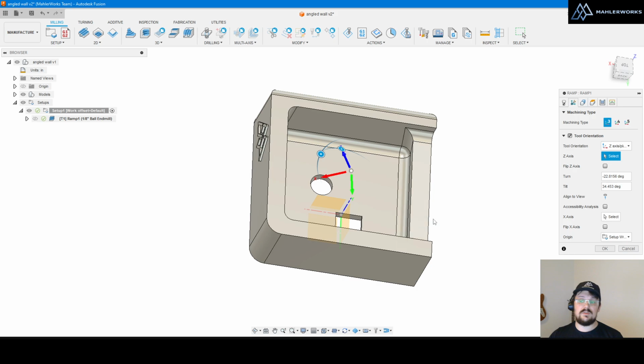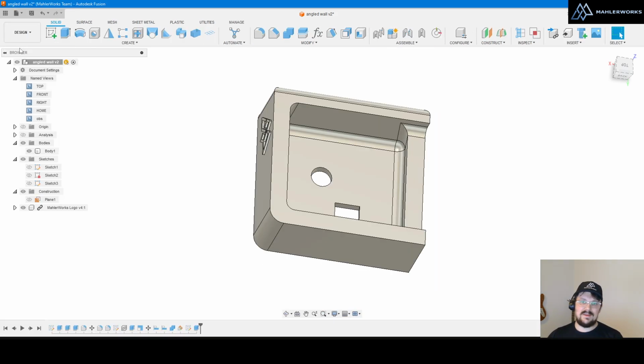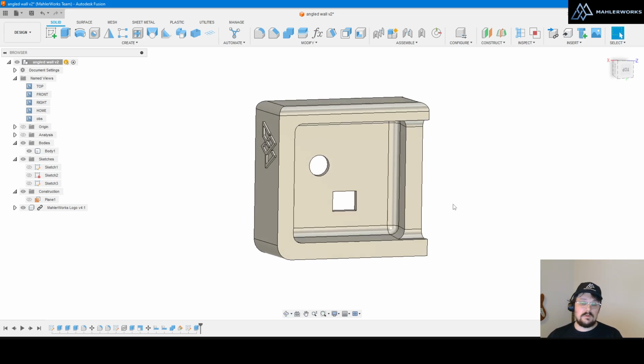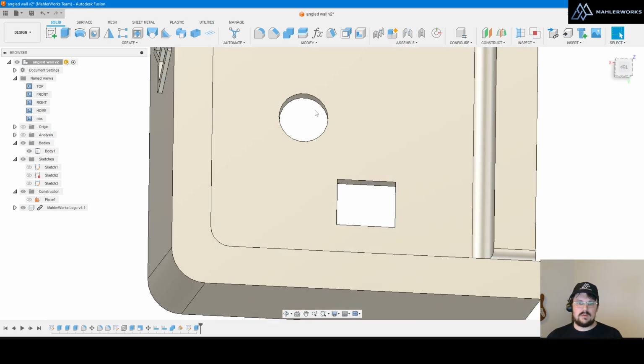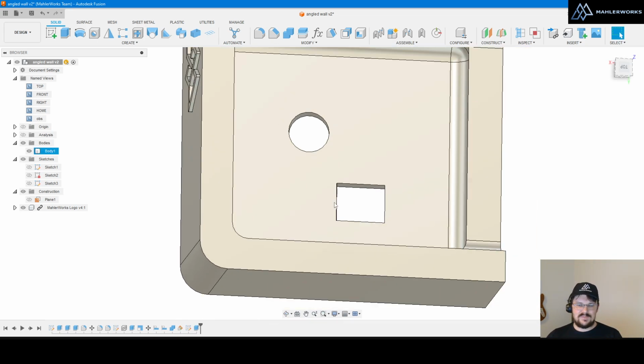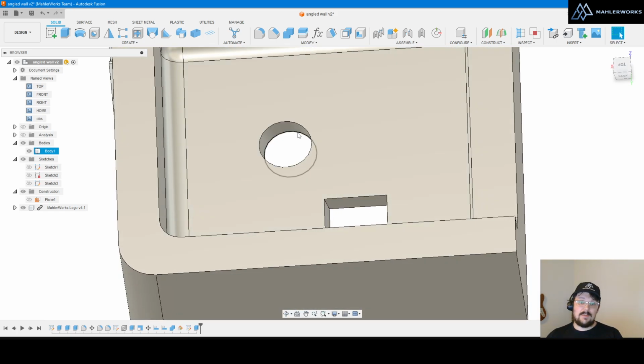But sometimes you want to be more precise with your align to view. So I want to go back to my design workspace and talk about this hole and this square. Now, I modeled these at kind of a funny angle.